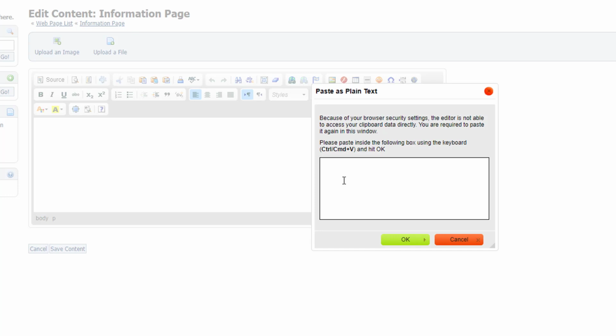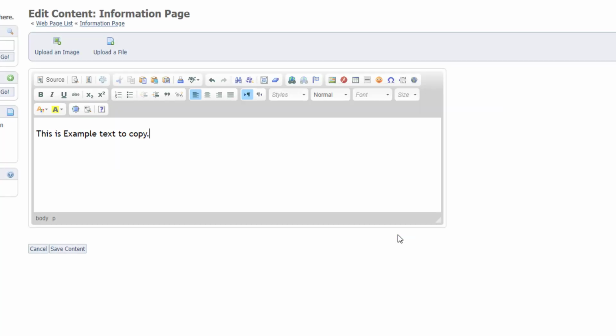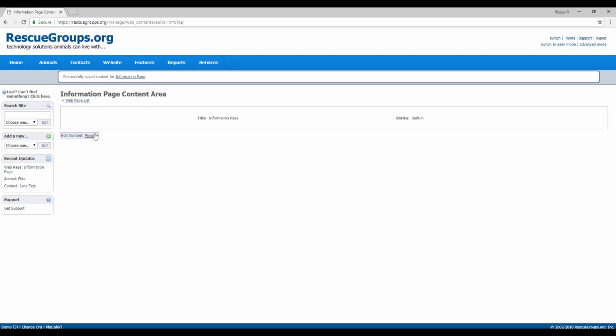Now in this window, I'll paste the document I just copied. Note from the directions to use either Control or Command, and then V, and hit OK. Note that all formatting will be removed, which is what we want. We can then save content and preview the changes.